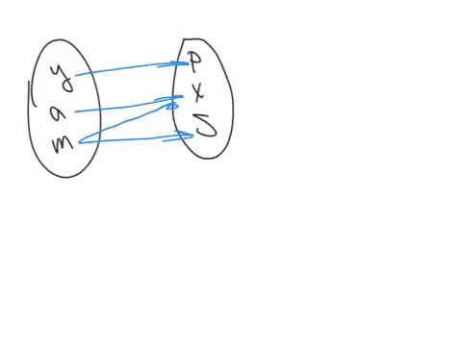Well, the question is, is there only one arrow pointing from each of these letters to one of these letters? Y to p, yes. A to x, yes. M to s, no. It's pointing to two different letters, so this whole thing is not a function. If one of them points to two on the other side, then the entire thing is considered not a function.